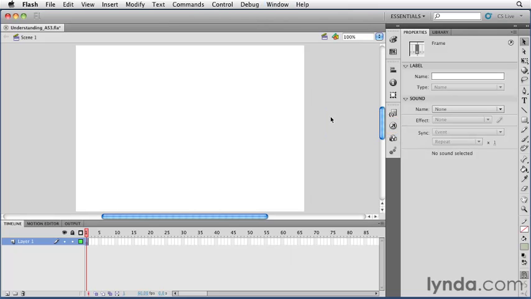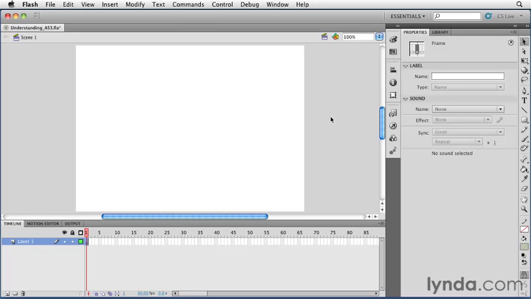As fundamental as writing code in the Actions panel is, I don't want you to think that that is the be-all, end-all solution for writing ActionScript code. This is really meant for very simple applications. The more code you add to frames, the more convoluted your app can become, and it can become very difficult to navigate through your code. So for small amounts of code, the Actions panel is perfect. So that's why we're using it in this chapter.